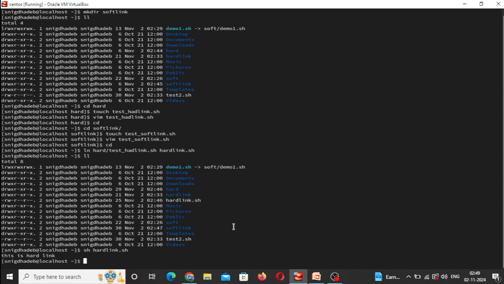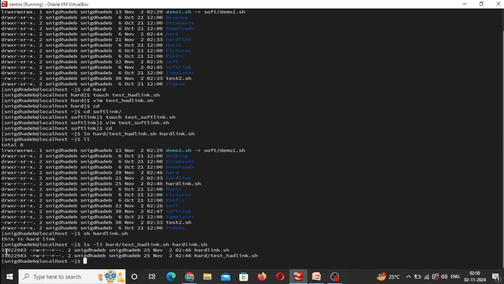To check that, use the ls -li command and give the source file name. This is my source file location, and now I give the file which I created for the hard link. This is the file. Now you can see the inode number is the same.